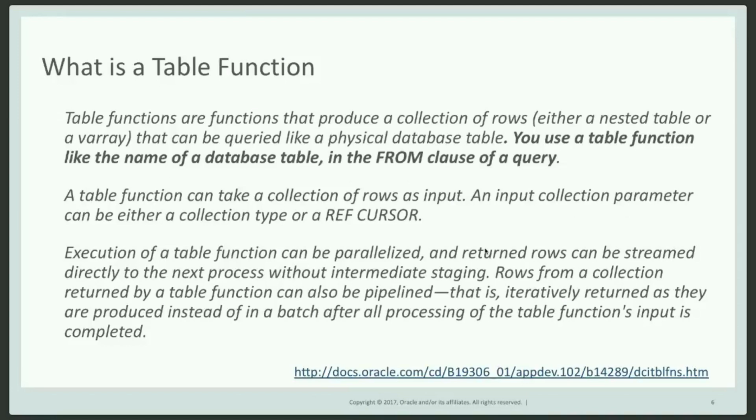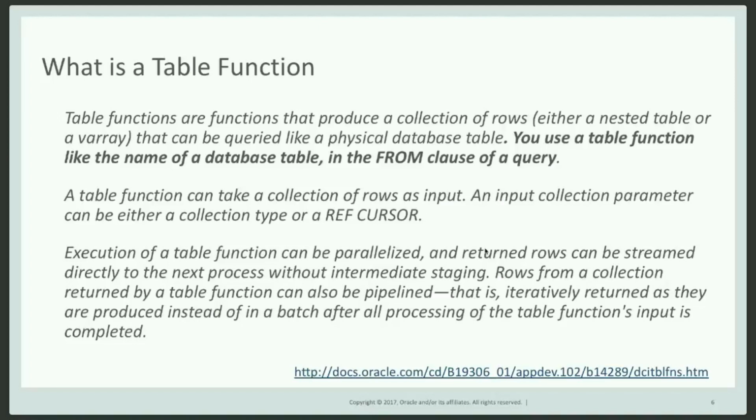The function itself can be parallelized, although that does take special programming. You have to get into a fairly deep level of understanding of how the table function is going to operate, and when, where, and how your results that are coming back can be parallelized.